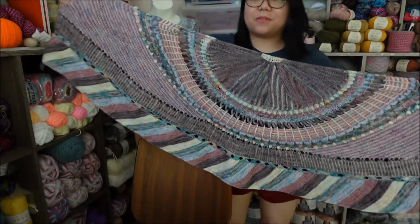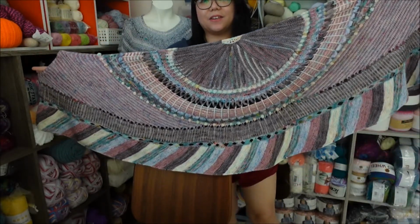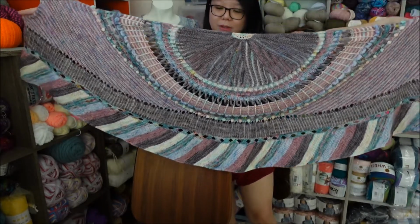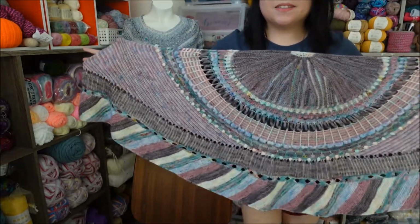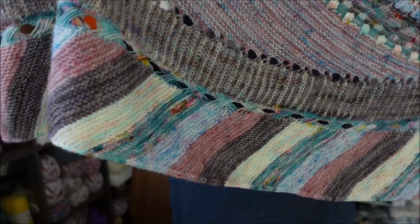It is massive. It is so pretty. I love the color. Isn't it pretty? I am so happy to finish everything, because this is actually quite a lot of knitting, especially the last clue. It feels like it's never ending, but well, it did end, and I'm super happy.